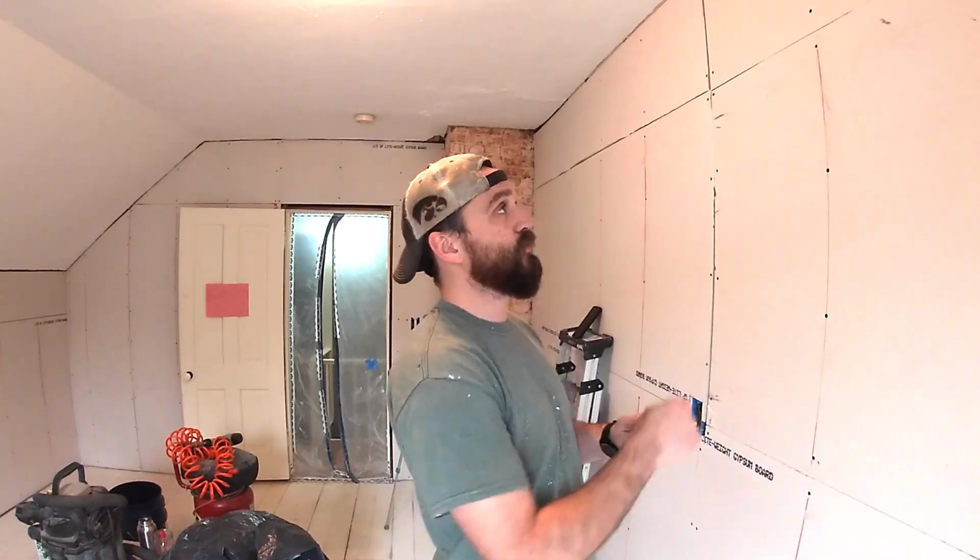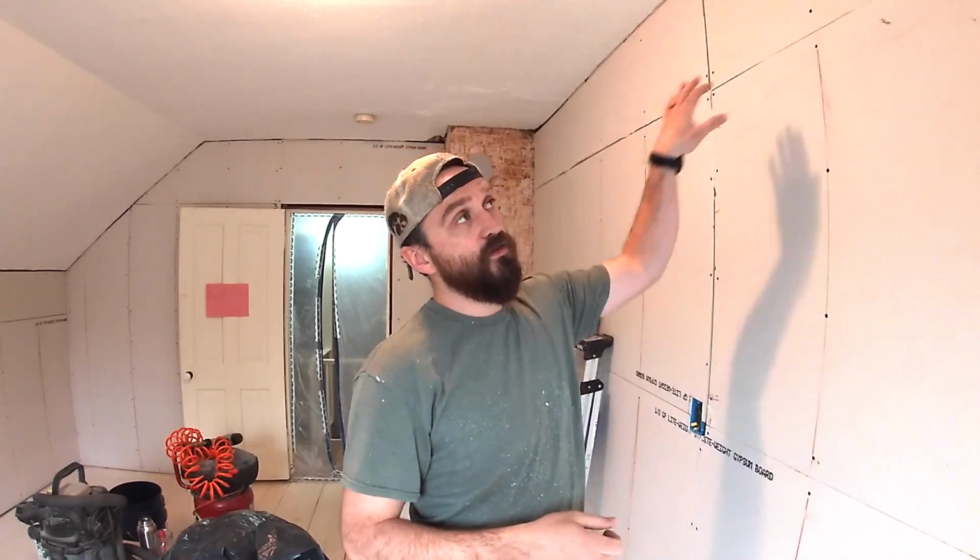What you actually go through, and this is what I'm gonna do first, is you bevel all of the edges so that you get a little bit of a valley, just like the factory edge. But then you shove joint compound in between those joints so that you can, over time, resist the cracking and the movement that naturally occurs when you leave it. So I'm gonna go through and do that first, and then I'm gonna tape every joint and cover up all the screws. That's my goal for today.